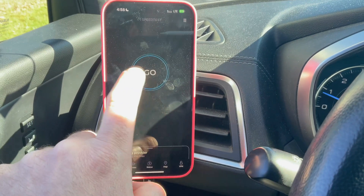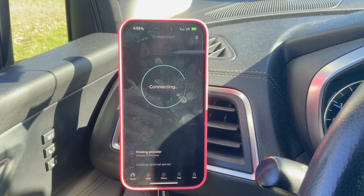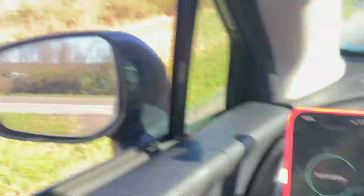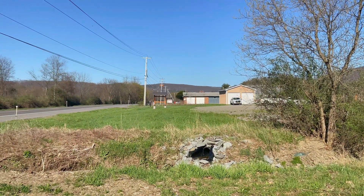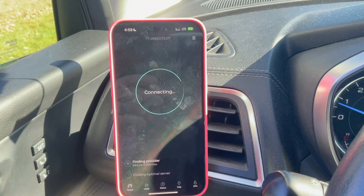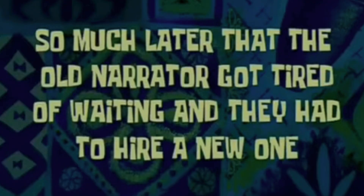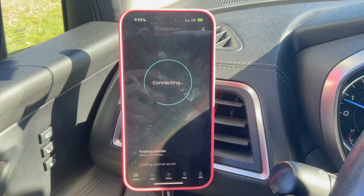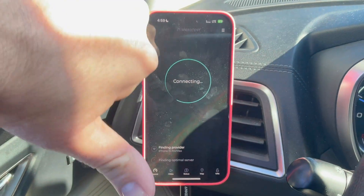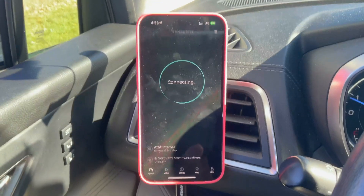We'll give it one more shot since the business side actually worked, but not feeling great about this test. Once this is over we'll switch over to T-Mobile and give them a shot. While we wait for that to load — I don't know where you guys are, but where I'm at it's freaking gorgeous today, crystal clear blue skies, warm-ish, like 60-61 degrees. So much later that the old narrator got tired of waiting and they had to hire a new one. I'm thinking AT&T Consumer is a major thumbs down, at least here in this location.